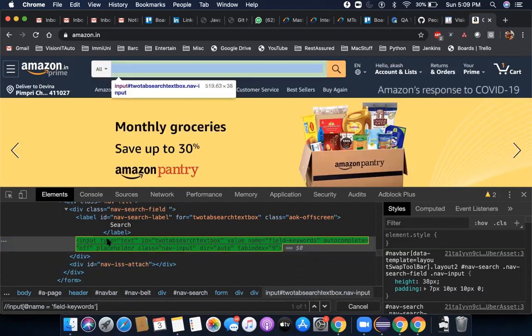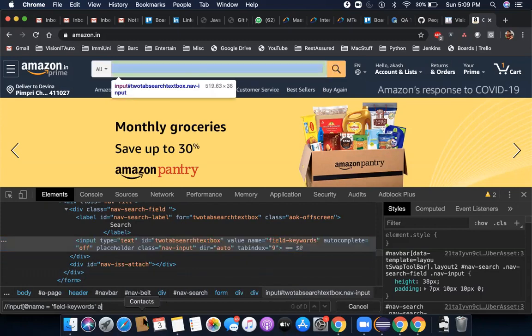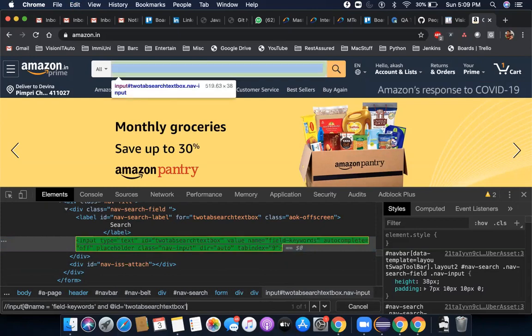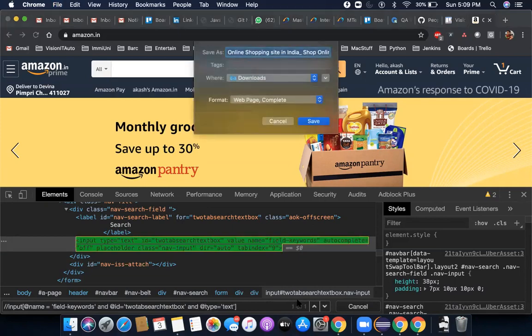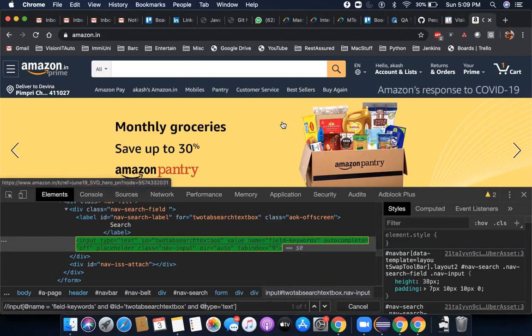Now, if I want to find it using type as well as ID, I could have written and @ID is equal to this. Right? I could have also done and @type is equal to text. Sorry, the type spelling is type, and it has to be an @, right? So this is how basically you can write an XPath in a very, very simplistic way. If the element has all the attributes and they are unique, in this case it's unique. That's why it is able to find only one of one. You see, one of one.